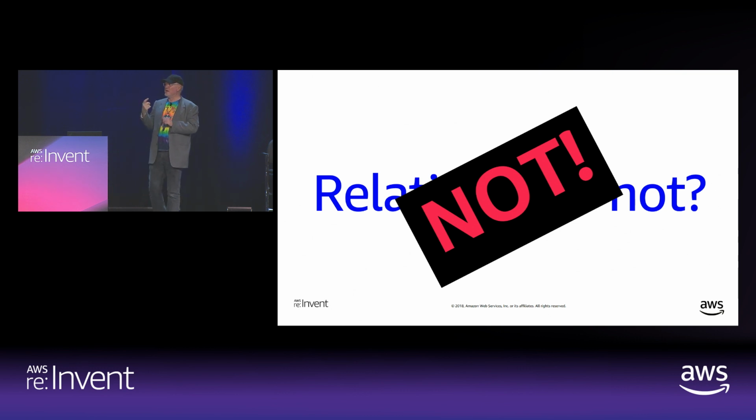Another thing is that the availability story for relational databases is based on failover. If you've done a lot of failovers, you know they can easily take minutes. And in the best case, still take seconds. And our services just can't go off the air for seconds, let alone minutes.